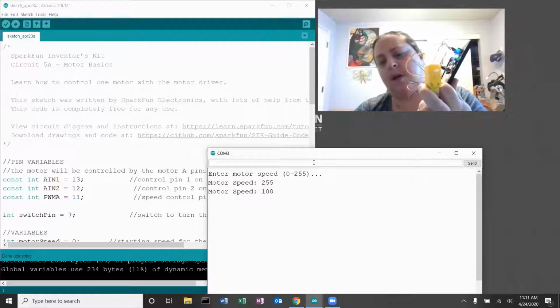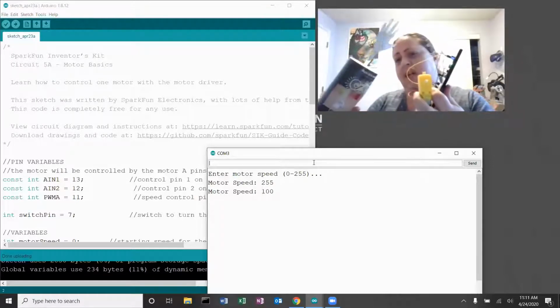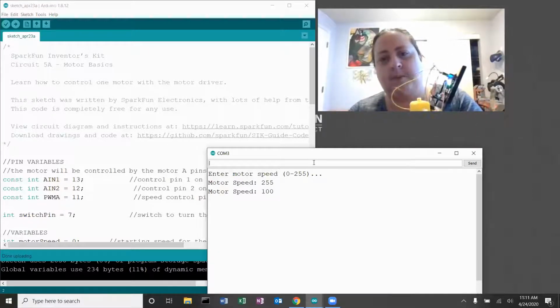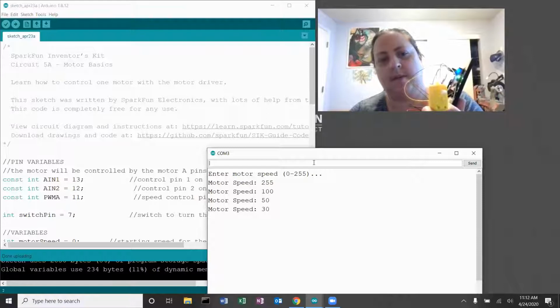Still spinning, just slower. So I think that it is probable that this will still be too fast for my poor little hand waving guy over here. He needs to spin pretty slow. So I'm going to use this to try and figure out what is a good spinning speed for my hand waving guy. So let's try 50. That's a little better. I wonder how low I can go before it stalls out. Let's try 30. That's pretty slow. Maybe 40. I kind of like 40. I'm going to give 40 a try.